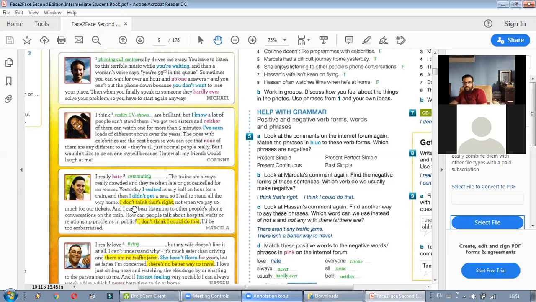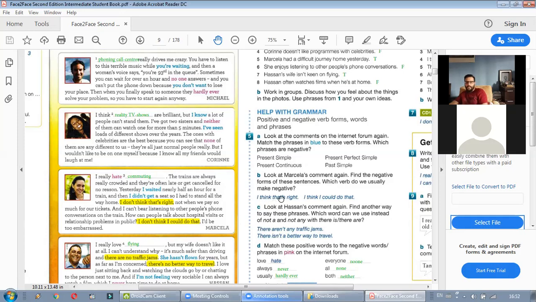If you notice the sentences in yellow, Marcella's comments, what they did in exercise B is they reversed them. They made these sentences into negative, because in the text you have them in negative. In this sentence, we made them opposite. We made them positive, right?